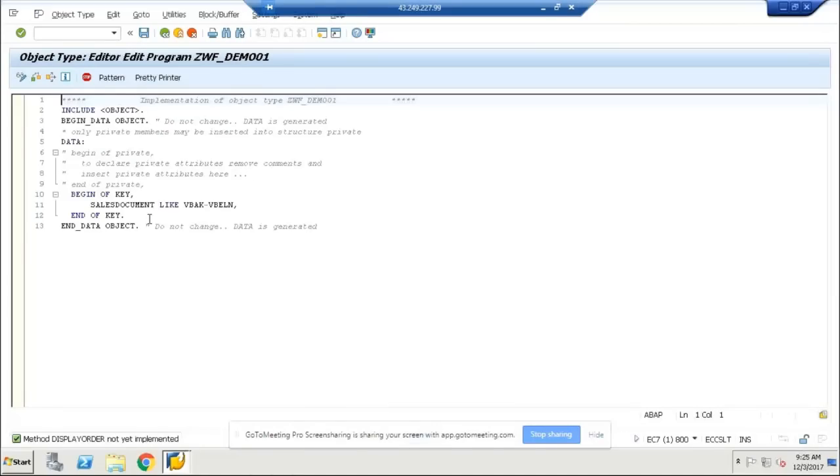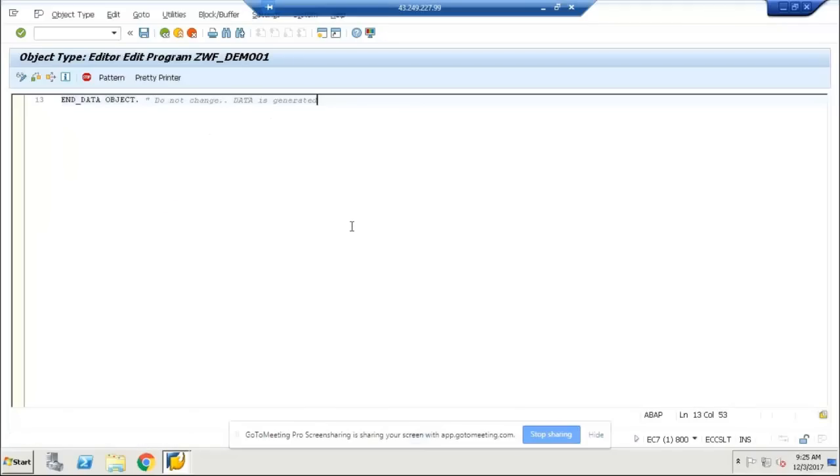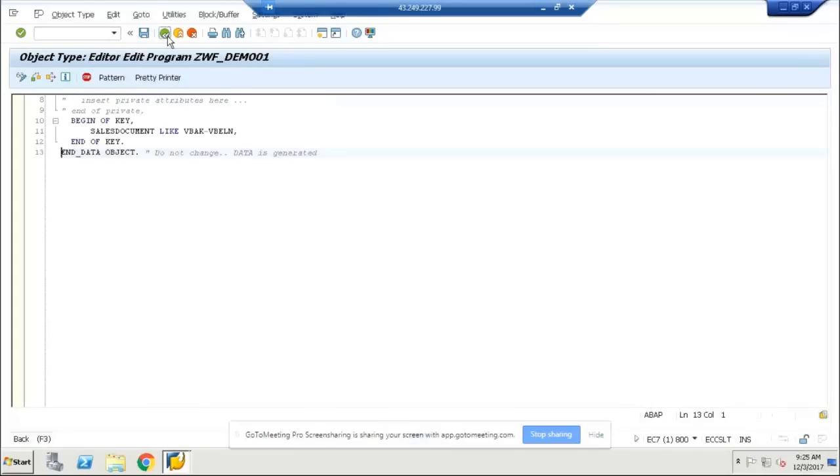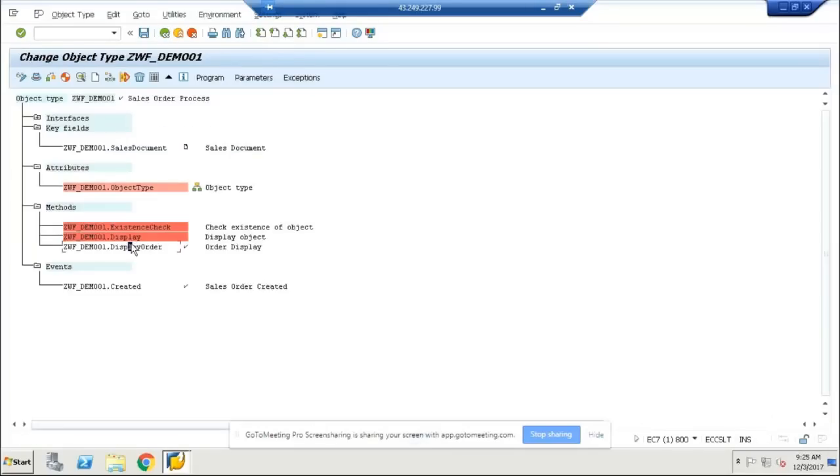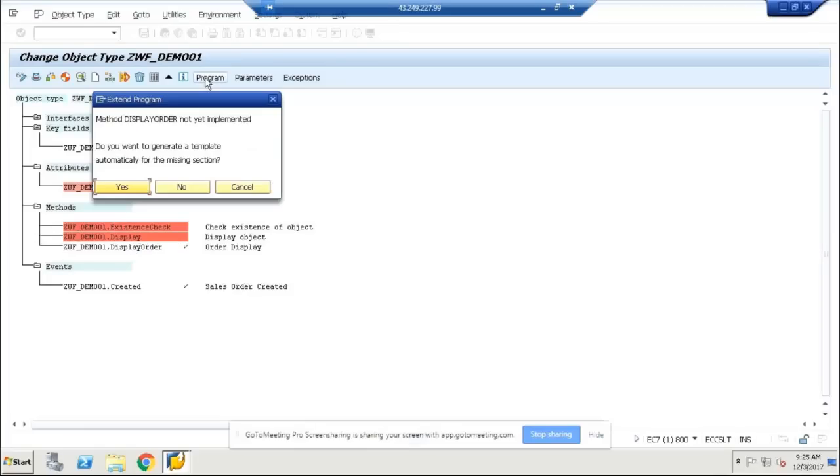So if we give it like this, if you look here, the system is not generating any code for the method. We have to manually write the method, all the template. So here we might make some mistakes. So what we will do is, whenever you come here, you select this option. And now if you select this one, the system will generate a method with some parameters. Look at here now.